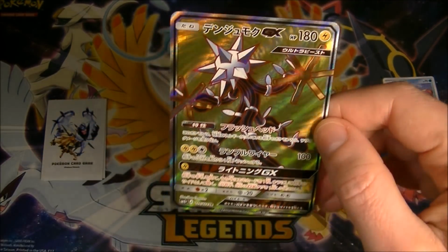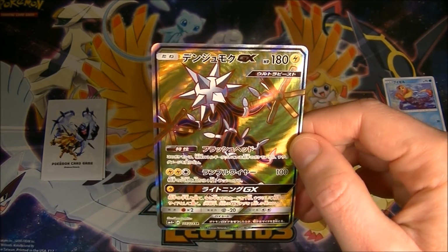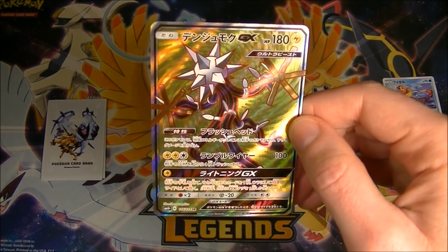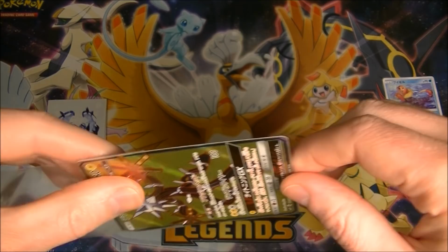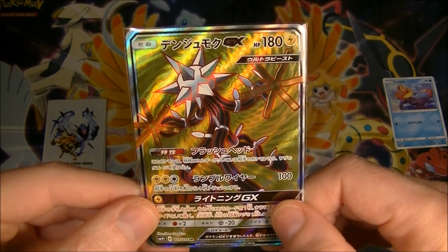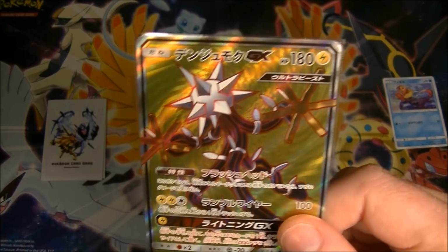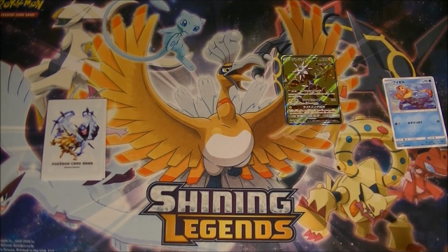All right, we got a full art Zeraora. Now, this is not too bad. We didn't get our value back on this one. I do like this card. It is a nice looking card. The main reason I'm slightly disappointed with that is because I already have this. When I got my GX Battle Boost box, this is what I pulled. But anyway, I'm not going to complain because I believe when I got that pack, I also got a Tapu Lele GX in the same pack, so that could be like a good omen that we're gonna get something good. I don't know, but anyway, it's a full art and I'm happy with that, and it is a cool looking one, so I'm not gonna complain.